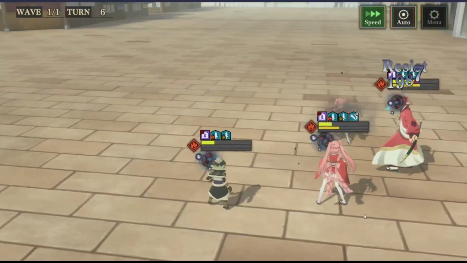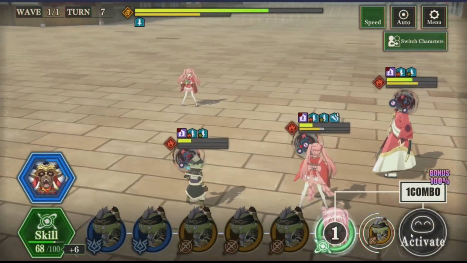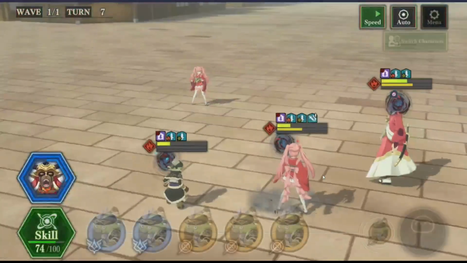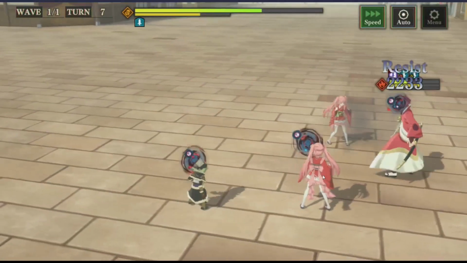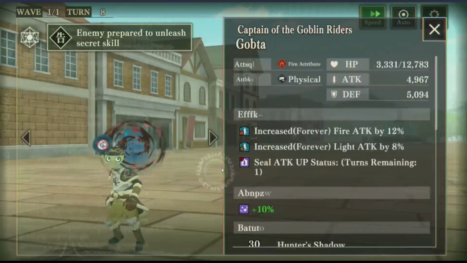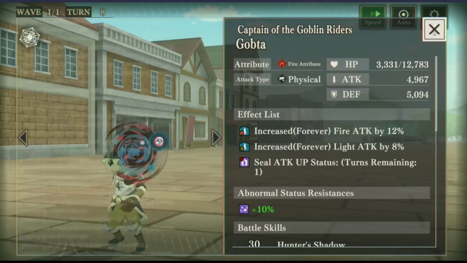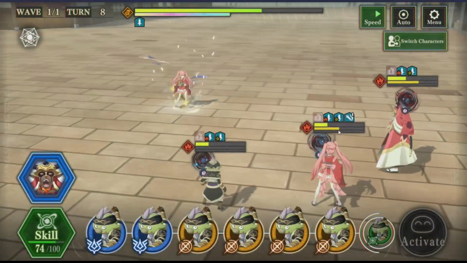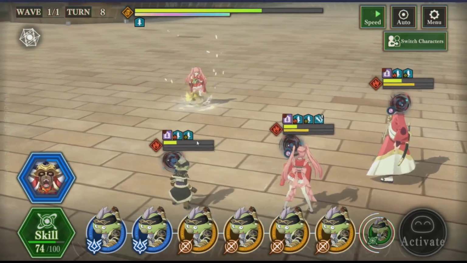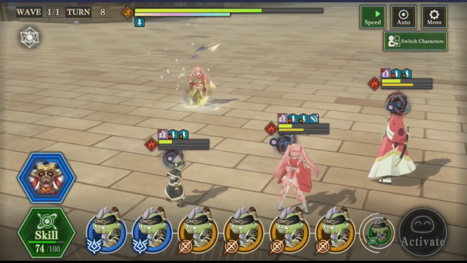Okay, after this, a Gobta card's coming. So hopefully he doesn't die. Really unfortunate. Okay, good. And, okay, so this attack up seal. I mean, this is gonna be the best chance we get, though. Our attack isn't lowered, technically. And we're boosting our crit, not our attack stat.